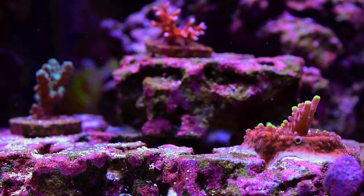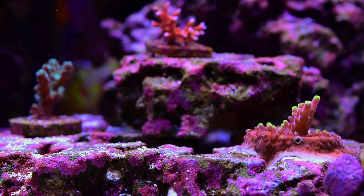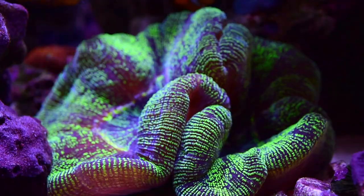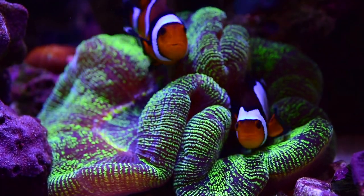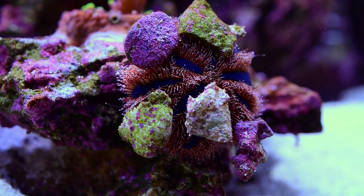So the only real filtration is obviously the biological filter, all of the organisms and the corals in the tank that consume nitrates. I do have maybe 1 liter of Siporax in the sump, and I have my Bubble King skimmer, which gives me a nice dry skim most of the time. The tank has been fairly stable for the past year and a half.